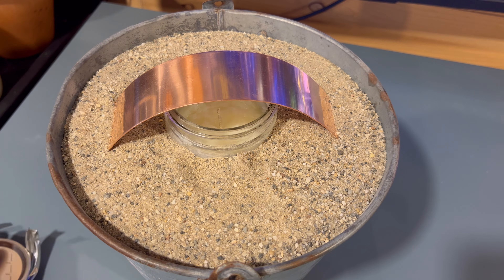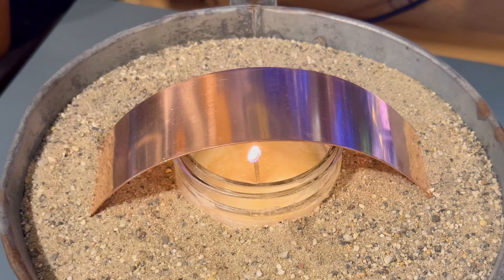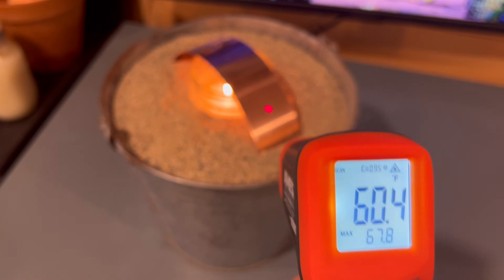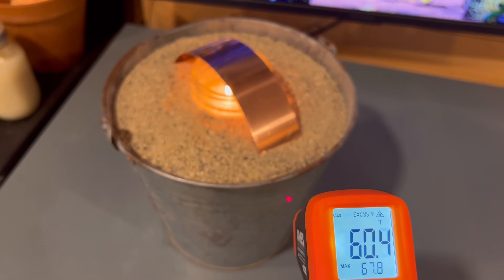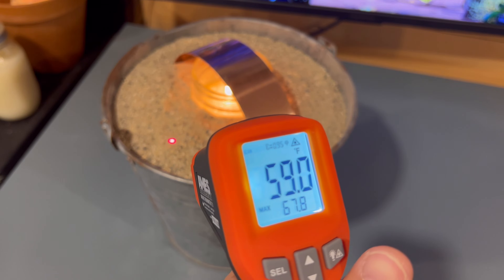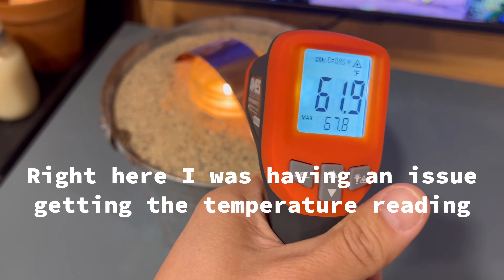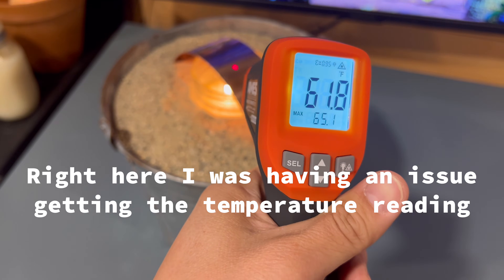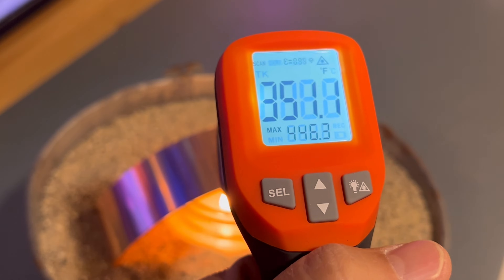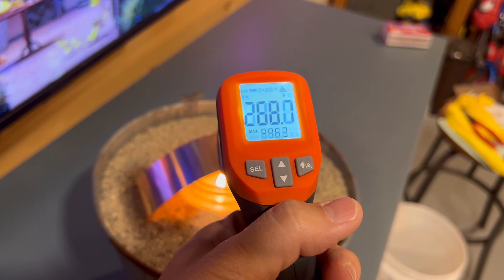With the cap open, light the candle with a match. Testing with the heat gun right now: the strip reads about 60. The side of the pail - where the copper strip is touching it - also reads about 60. The sand tests at 59 to 58. About 15 minutes in, I'm getting readings of about 300 to 400 degrees - my hands are a bit shaky so it's bouncing around, but hitting 400 at times.